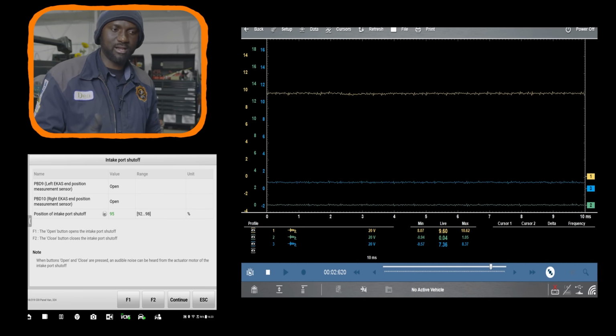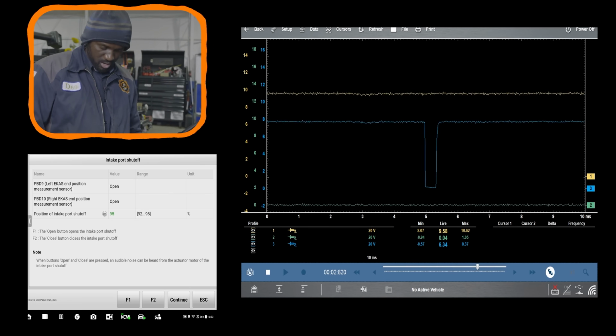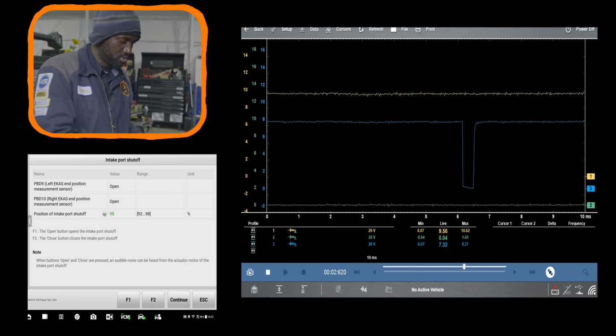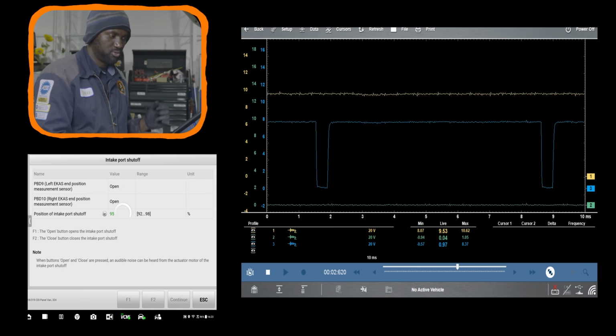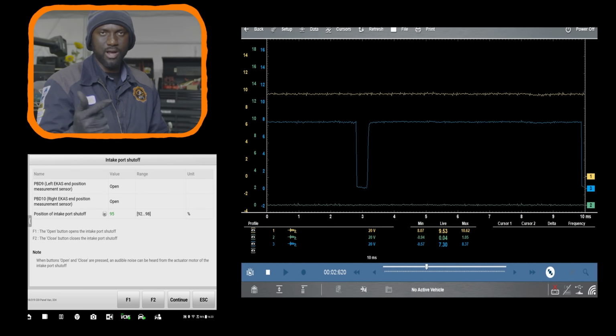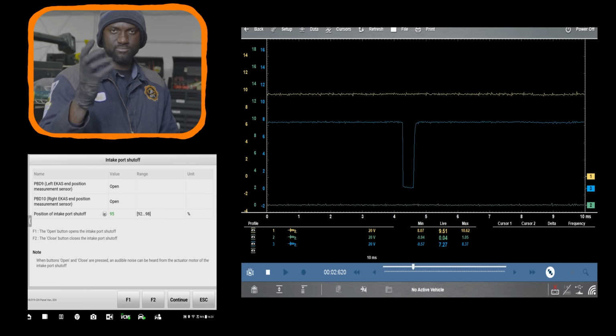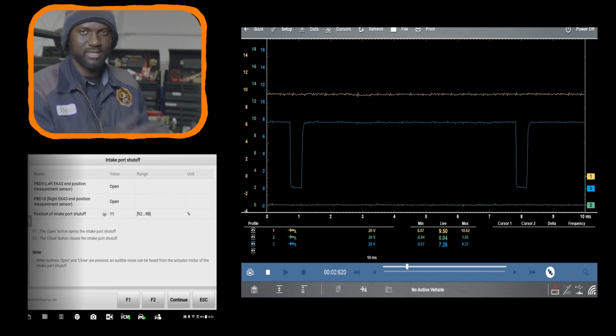Okay, the motor itself could be good, but the flaps in the intake manifolds are most likely stuck. Okay, and then the wiring is good because when I turn this on, our control on the lab scope changes. So the swirl motor is getting good power, good ground, good control from the engine computer, but the actuation is not happening. So the flaps in the intake manifold are most likely stuck. Knowing that this vehicle has been sitting for a while, I believe that's the issue.